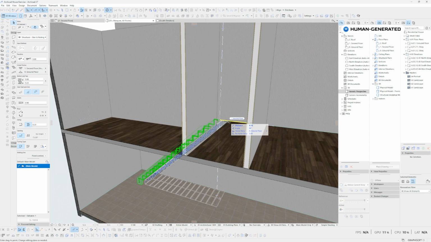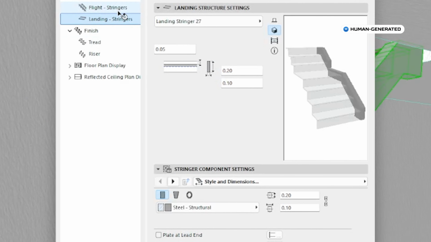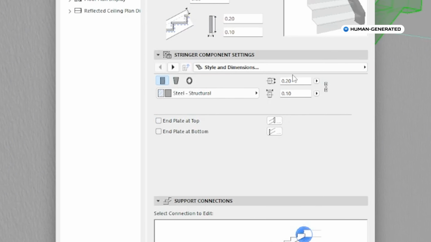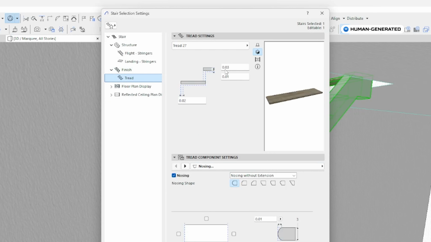Now let's customize the stair tread. Open the Finish settings, then you'll see 3 finish options available. For this project, we'll use tread only, giving the stairs a cleaner and more minimal appearance. If you'd like to add a bit more visual weight, you can also increase the tread thickness. For example, changing it from 20mm to 50mm, or roughly around 2 inches, creates a much more substantial look.